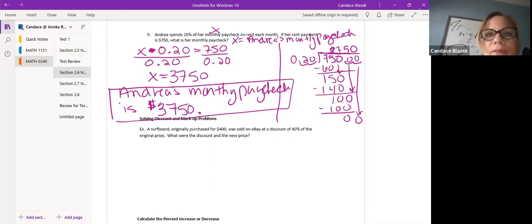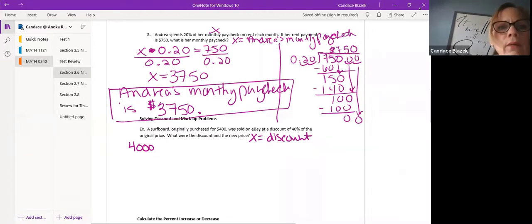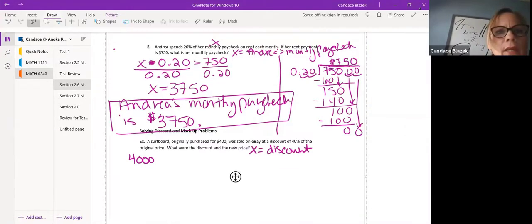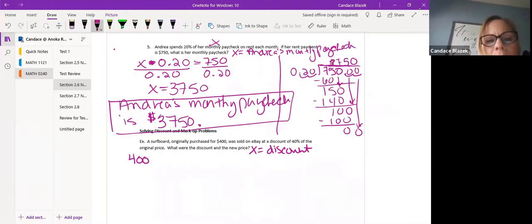Now, for either of these things we need to find, the first thing we have to find is the discount. So we will start with the original price. That would be the total or the whole, right, of 400. Let me erase one of these zeros. We're going to take it times the percent of decrease, which is 40 hundredths. And we're going to get our value of the discount.